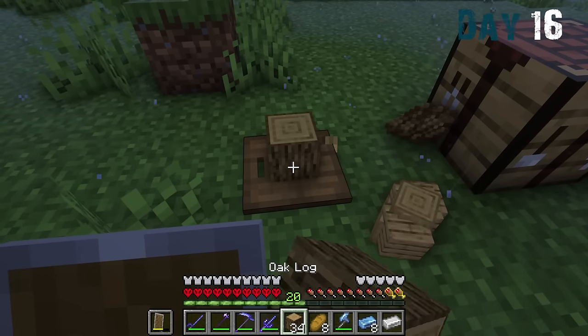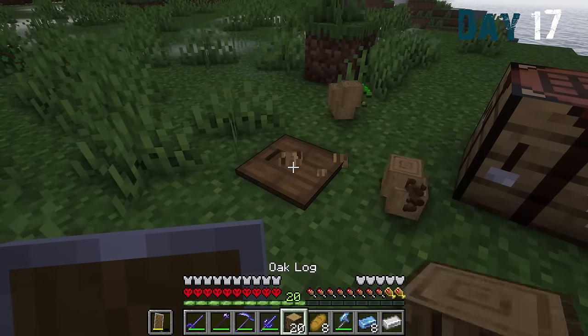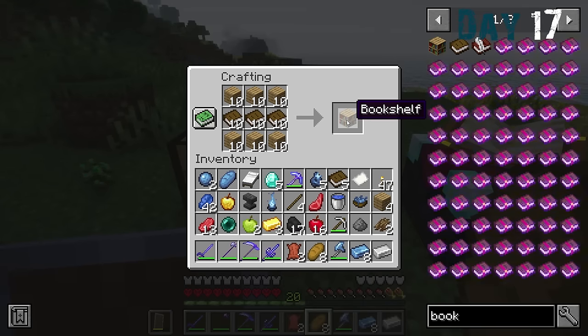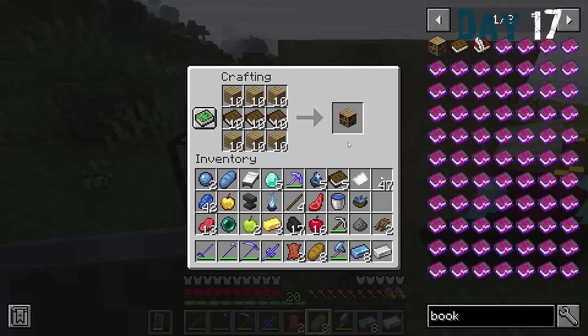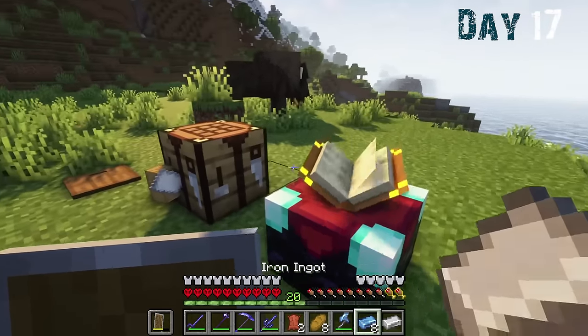It started thunderstorming, so I went to bed. For day 17, I just continue off where I left and just get tree bark. I then make some bookshelves. I only had 11 bookshelves, which I don't think is too bad. I don't know what's good and what's bad for enchanting. Like, I don't really do this.